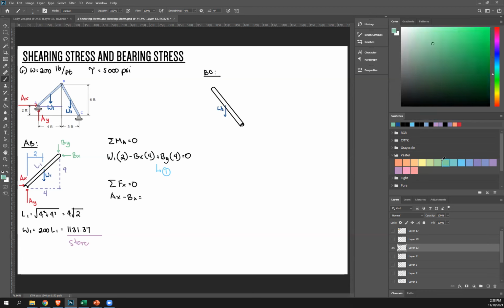And now, here's the thing about method of members. What you assumed on the direction on a connecting member should be the opposite on the other connected member. So that means AB and BC are connected at B, so they both have Bx, By. Assume the opposite on the other one. So for example, if Bx is to the left, then you should draw Bx to the right. Similarly, if By is downward, you should draw By upward. So it's not compression or tension for method of members. Okay, it's left, right, up, down.